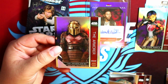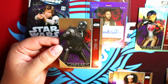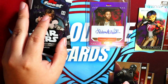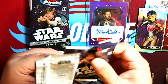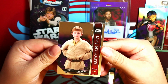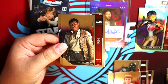The Baru. Let me know down below what you think of Topps Finest. I'm sitting here thinking about it as we're 7-8 minutes into this, and I can't reiterate enough, it doesn't feel like Finest design. Like, I feel like this is a Chrome design. It doesn't feel like Finest.